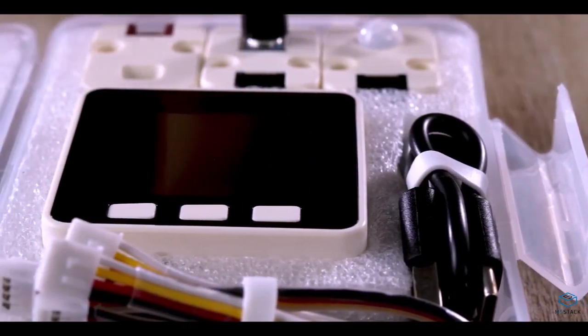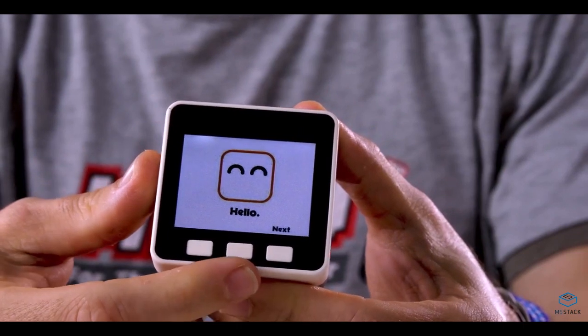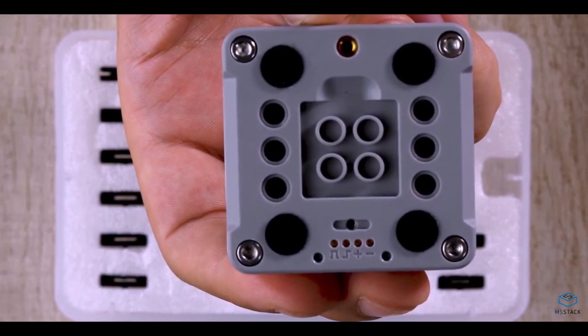When we look inside the kit, we can see the device itself. It's got three buttons on the front, a bunch of sockets around the side, a place to stick an SD card, and it's got a microphone hole. We can see it's got all kinds of devices on it. You can see there's a bunch of Lego in the kit, because this is a Lego-compatible device, so you can build yourself a robot out of Lego and then use the M5 to control it.